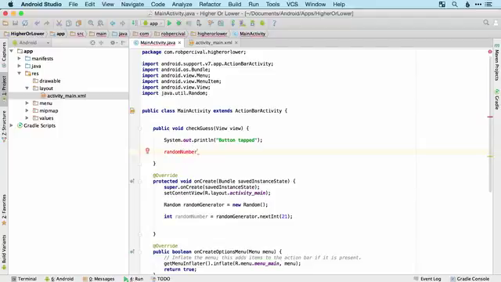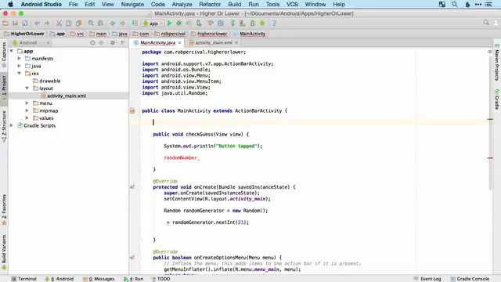And that's because of something called scope. And scope defines where a variable is accessible from. So here I've created my random number integer in the onCreate method, which means it's not accessible from the checkGuess method up here. So if I want my random number to be accessible from here, I need to move the definition here. And this makes it what's known as a global variable, and then it will be accessible from any method within this class.